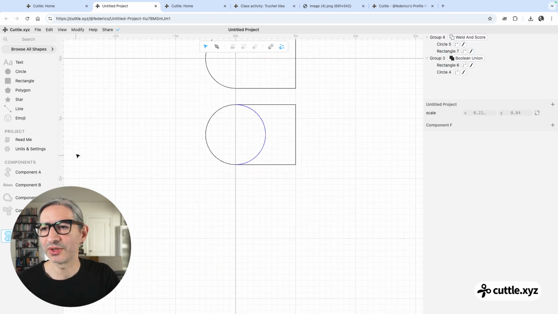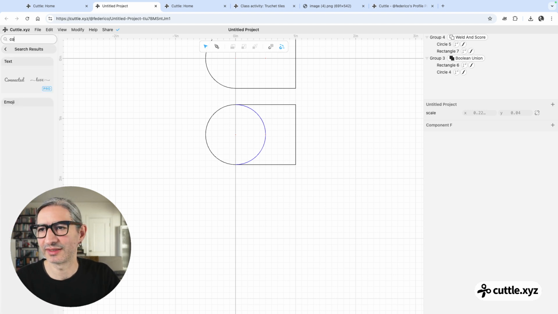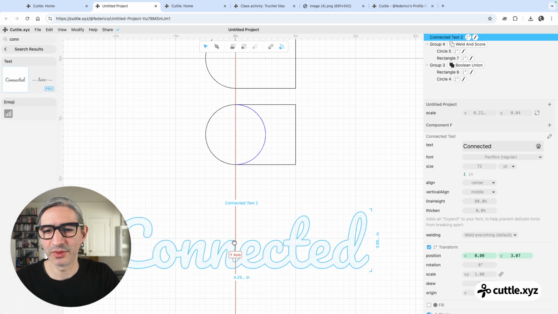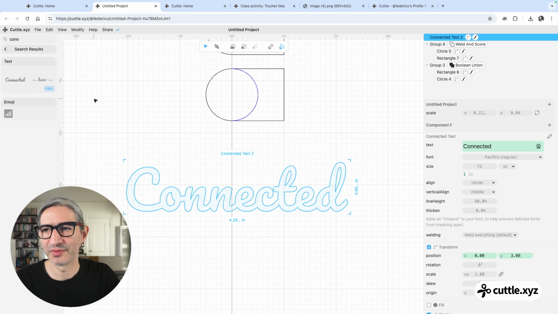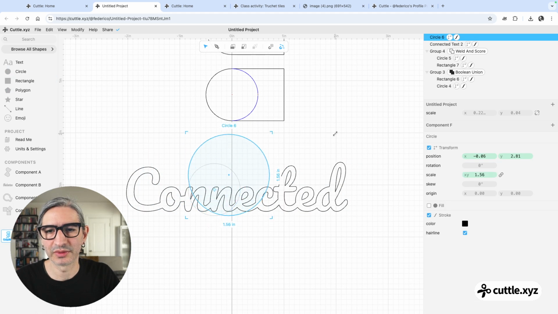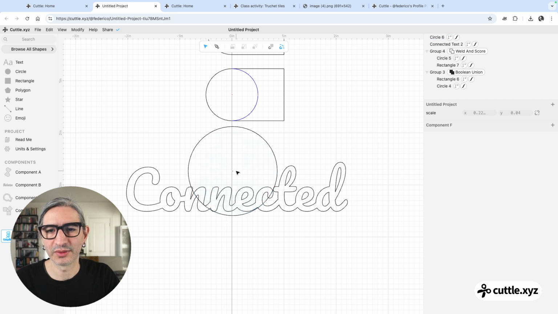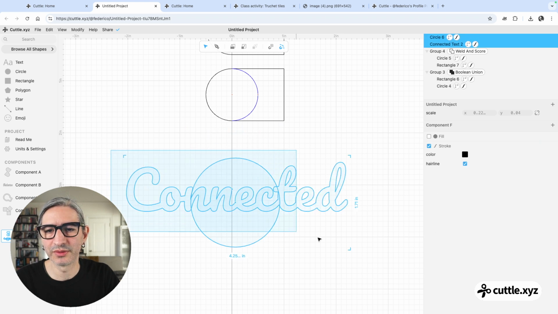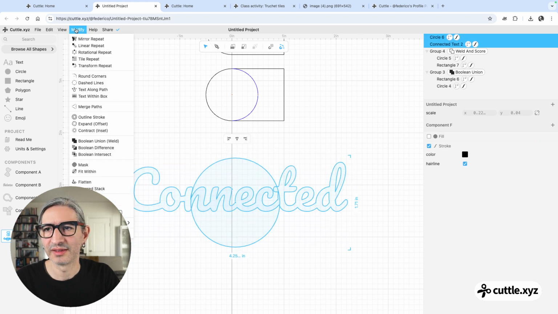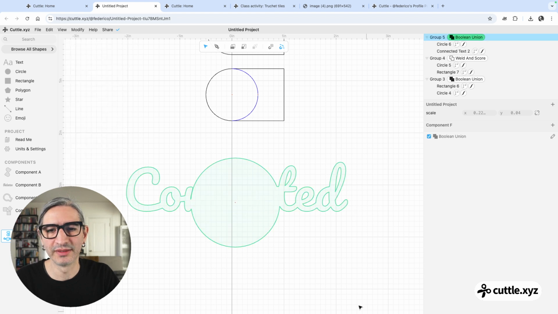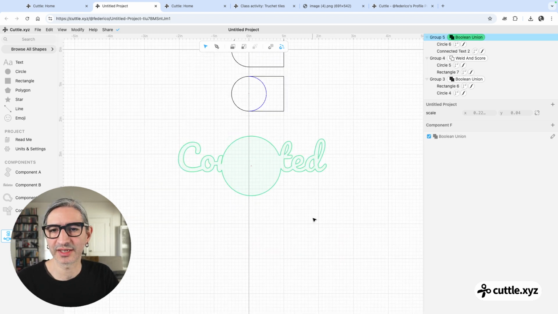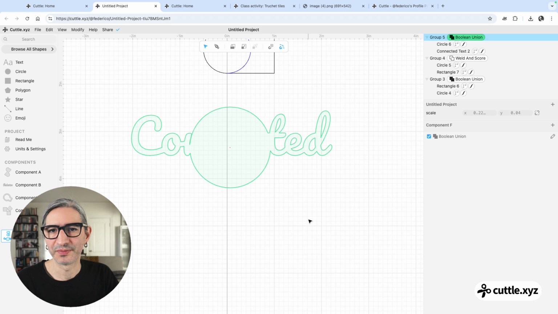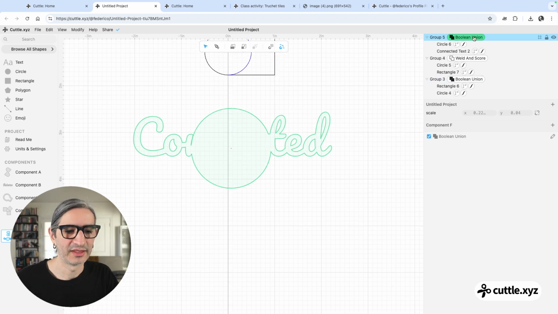I think the most common use of that is when you're using text, like connected text, for example, and you want the text to have another shape connected to it, like this. If you were to join these with a simple weld, then the readability of your text disappears, which is not nice if text is what you wanted.